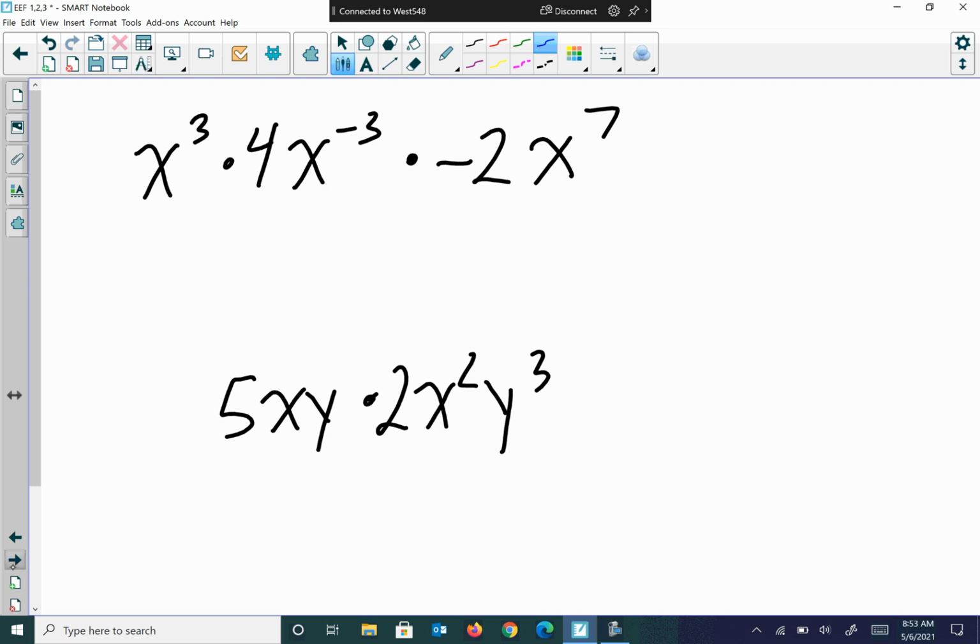Okay, friends. 2 questions left. I'm going to multiply those together. What do I get if I multiply those together? Anybody stuck so far? So I'm going to put an x there. I'm going to add those, and I'm going to add that. So 3 plus negative 3 is? 0. Feel good about that? 0 added to 7 is? Done.